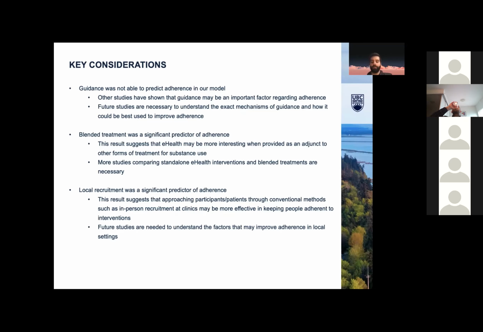So it would be useful to consider a stepped care approach here, where the participants with larger needs receive eHealth intervention as an adjunct, and participants that are not in such a critical stage receive sort of a self-help standalone kind of online treatment that could just be a first resort for them. So in terms of blended treatment, I think it would make sense that more studies compared these two types, standalone versus blended treatment, to also understand the factors that may be at play here.